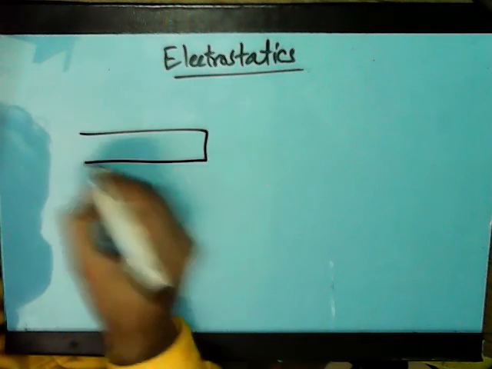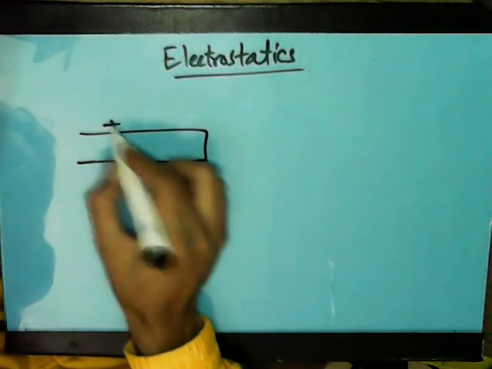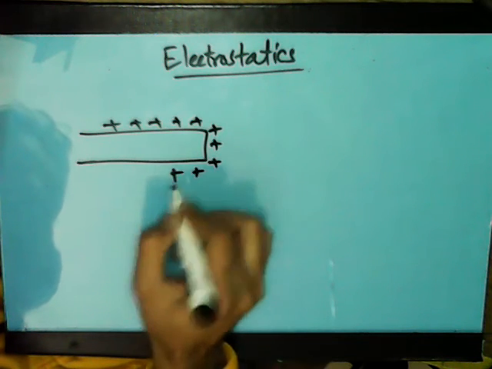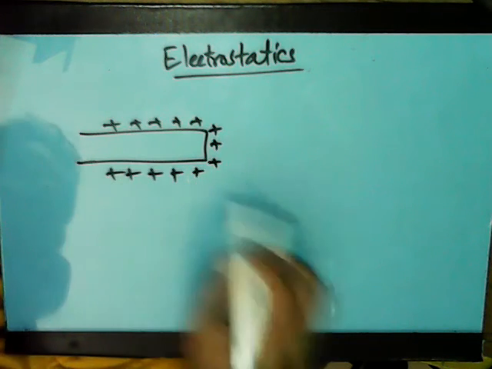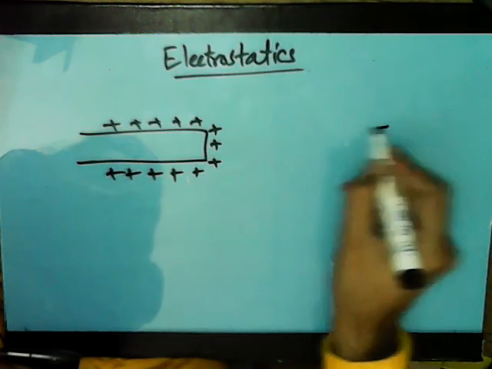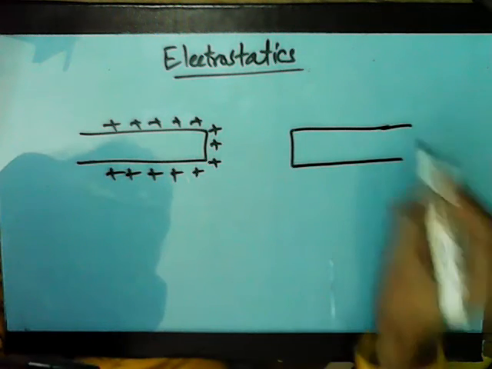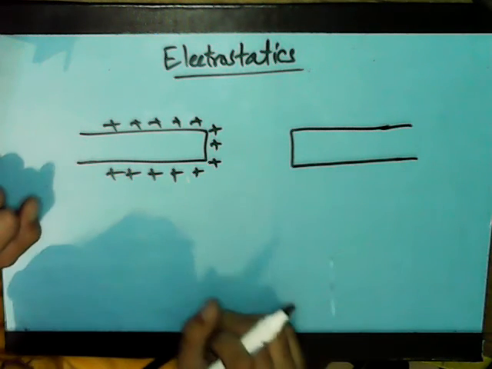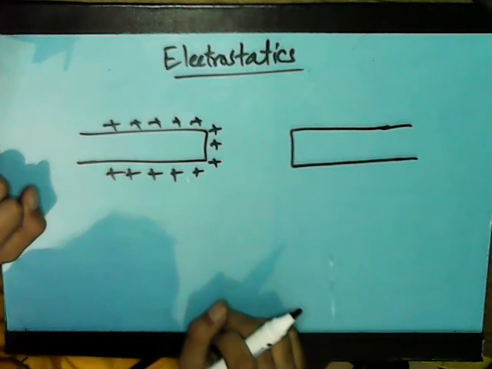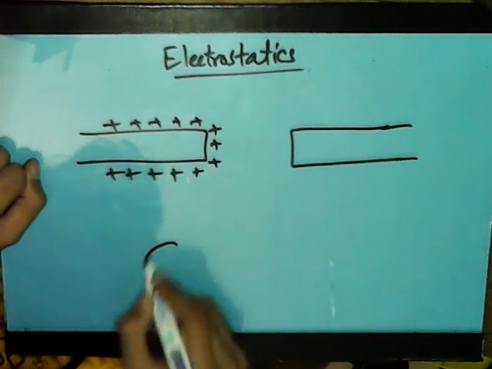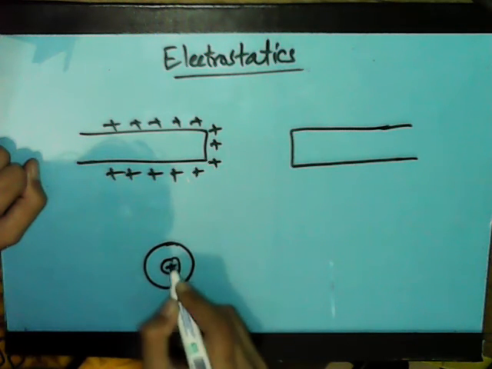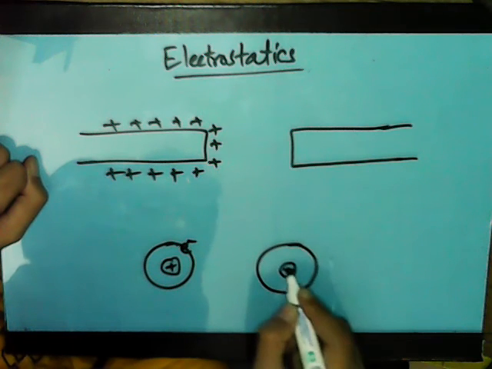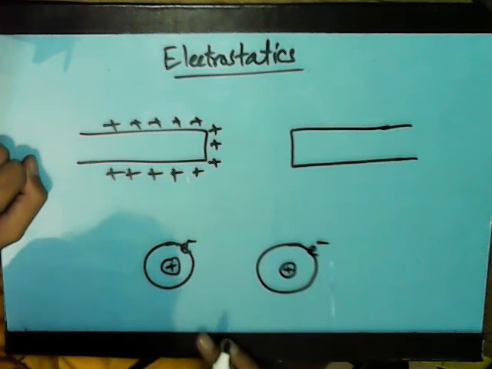Consider we have one glass rod, right, which is positively charged on the surface, and we bring around another glass rod which is neutral. It does not have any charge at the moment. We bring it close. What happens? Consider it this way. If I have one hydrogen atom and I bring closer to it another hydrogen atom, right, what will happen?